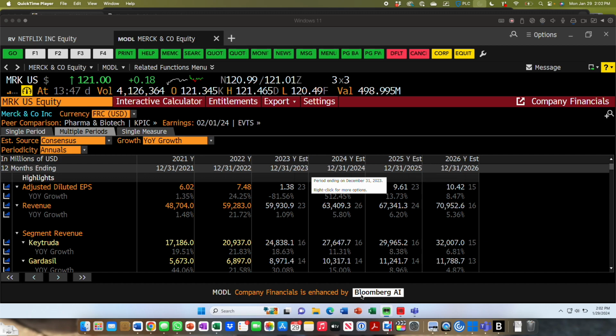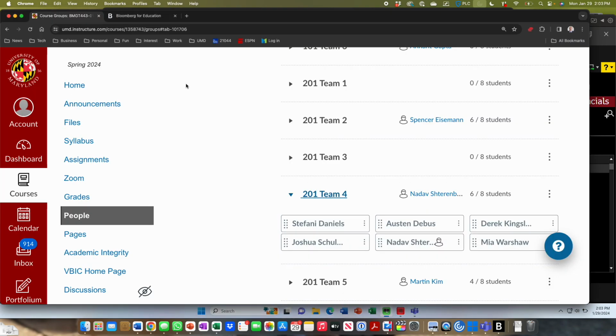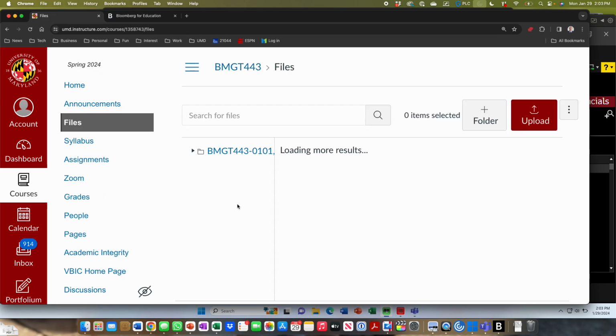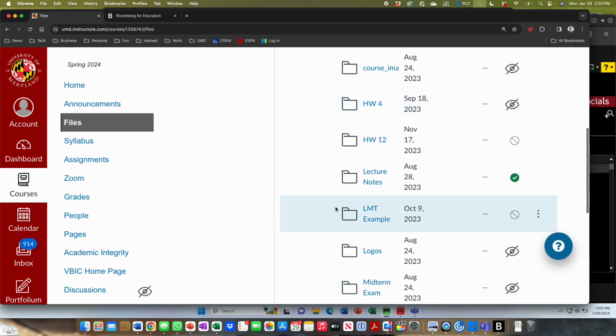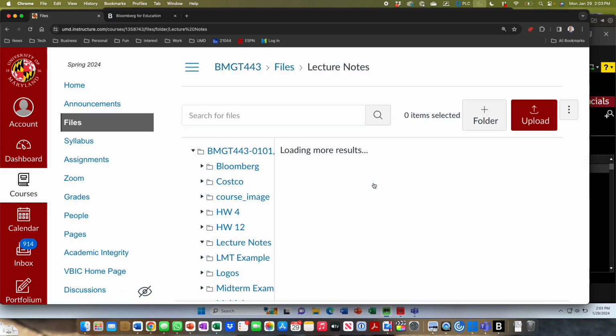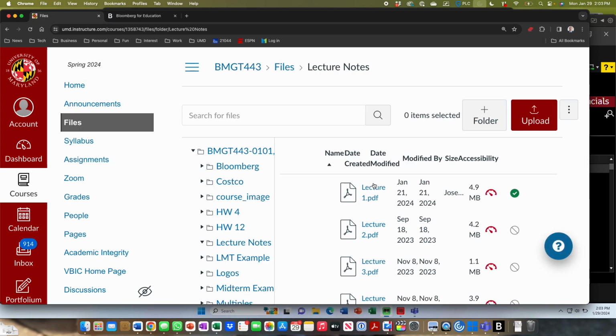Today, what we're going to do primarily is go through lecture note 1, start that. So basically, if you go to Elms and you go to Files and you go to Lecture Notes, you'll want to grab lecture note 1. Okay. Now, before we get into lecture note 1, just a couple of things.